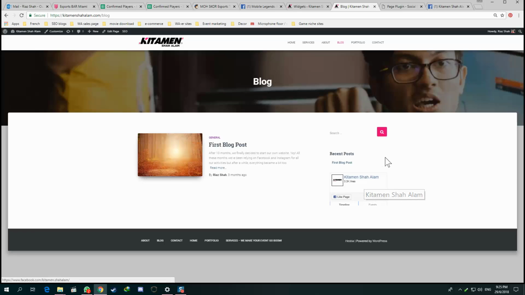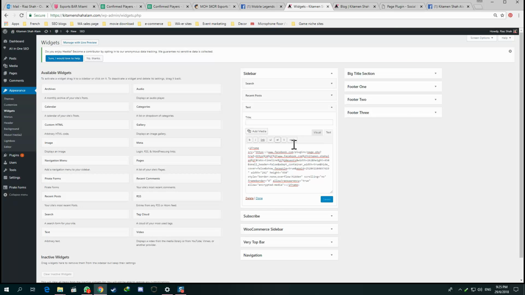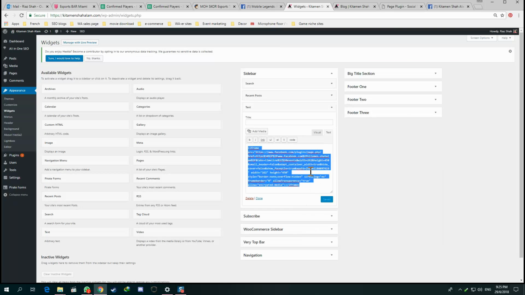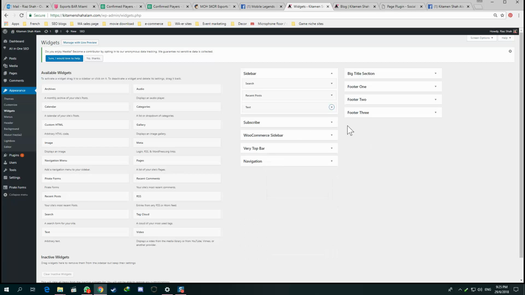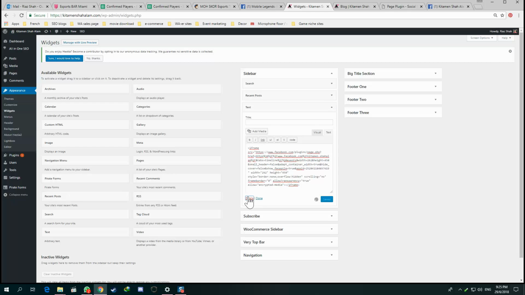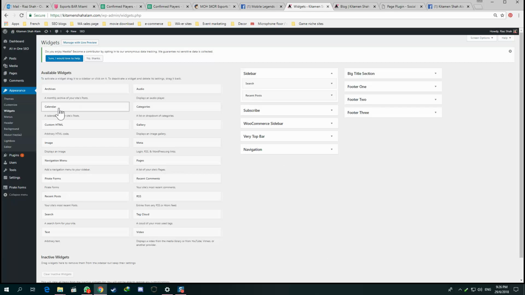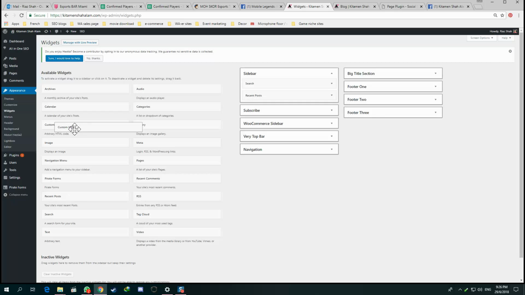But if this were to happen to your site, it may be due to the fact that your website has a new theme update, or maybe Facebook has their own updates that may affect your widget. So okay, how to solve this is to go back to your widget part here and detect what is the error within this code. In order to do that, just delete this thing. Okay, copy this first, and let's drag a thing called custom HTML.